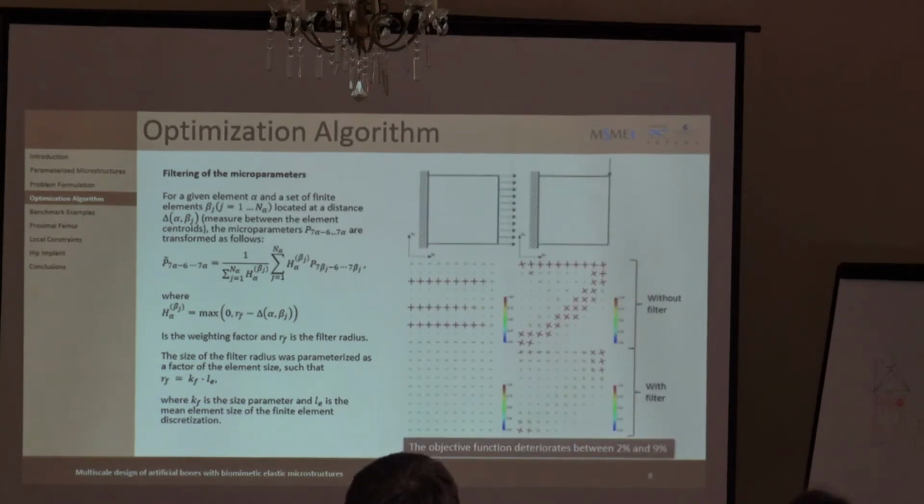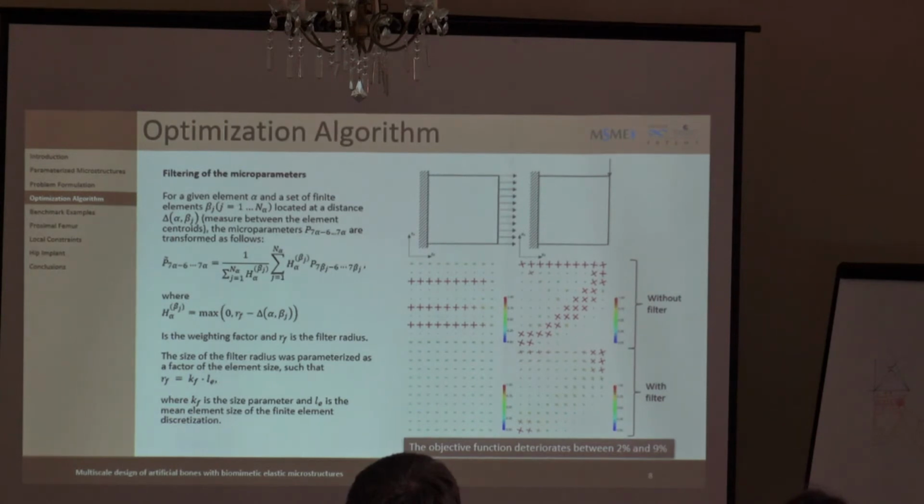We performed some preliminary tests to see if the filter is actually useful, and also to define this parameter.